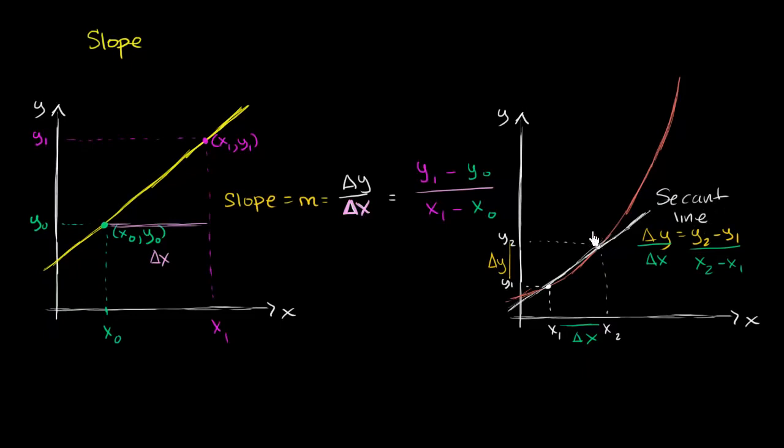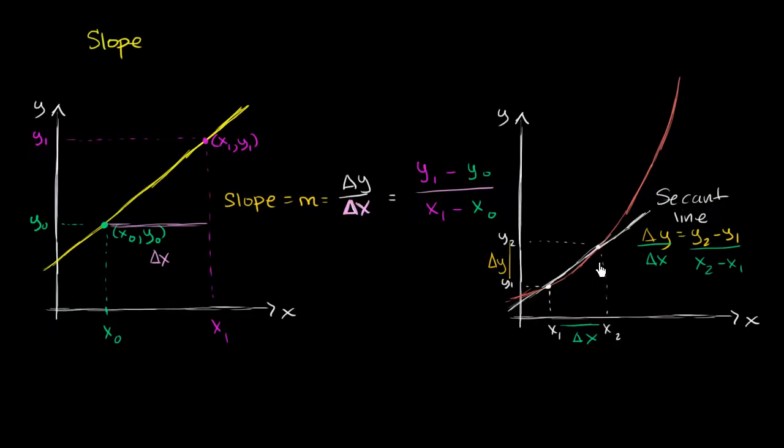So the big idea here is we're extending the idea of slope. We said, okay, we already knew how to find the slope of a line. A curve, we don't have the tools yet, but calculus is about to give it to us. But let's just use our algebraic tools. We can at least figure out the average rate of change of a curve or of a function over an interval. That is the same exact thing as the slope of a secant line.